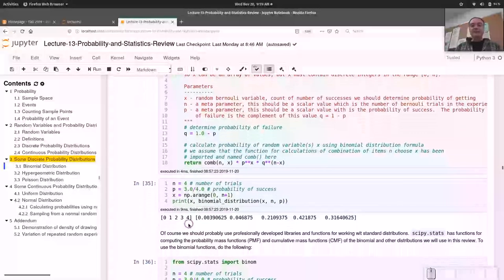So this should make sense. If we have n trials, it only makes sense to have values for your number of successes from 0 up to n for a binomial distribution. You can't have 5 successes in 4 trials, or any more than n. So this is a discrete distribution because the outcome, the random variable, is discrete, and this is an example of a finite discrete distribution. There's only going to be a finite number of actual results on our random variable here.